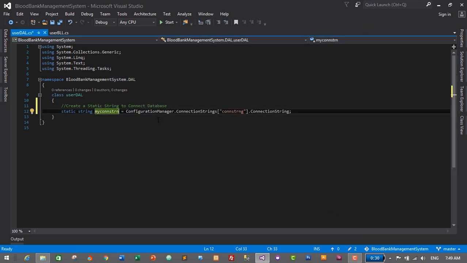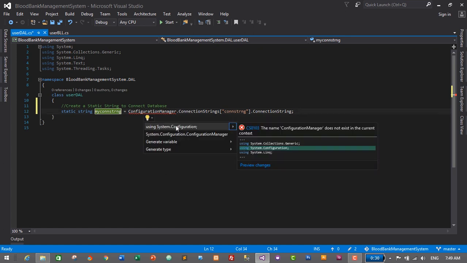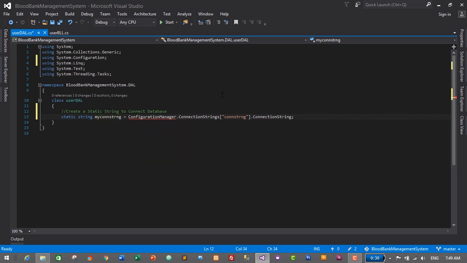This will add a reference to our configuration manager. Now hover over the error, click on show potential fixes and click on the first one, which is using System.Configuration. It will import the namespace at the top section. So that's it. Now we are ready to create methods to select, insert, update and delete data.